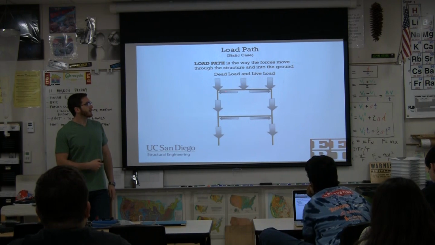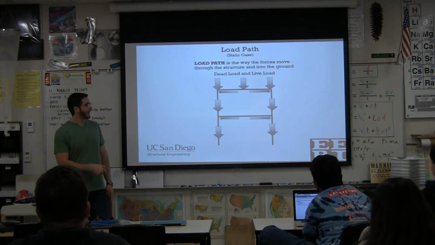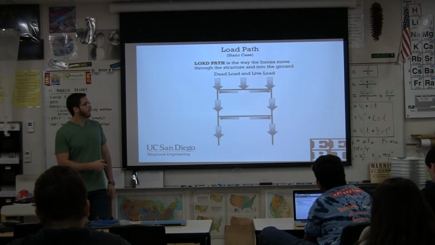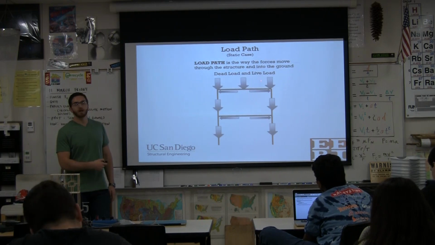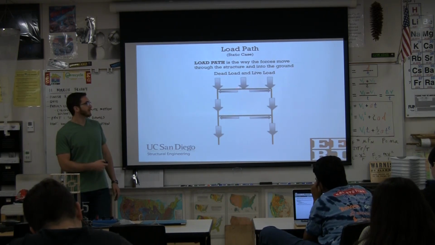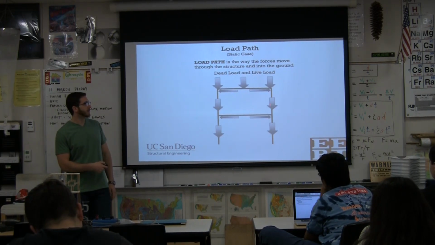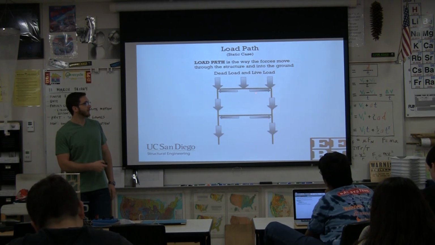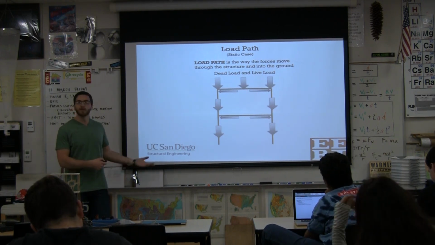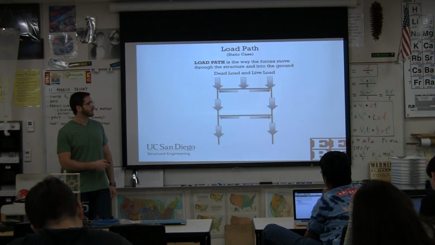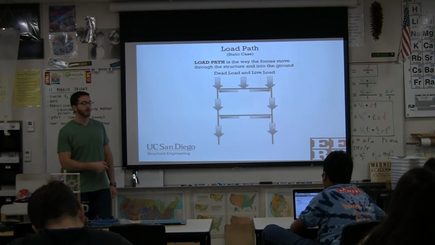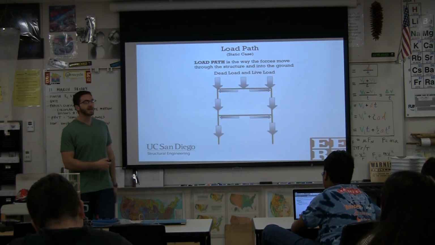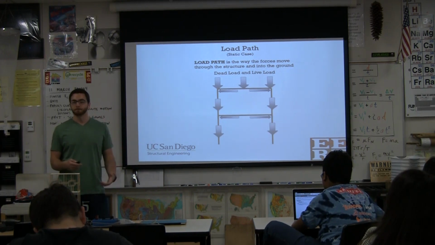So all the weight is going from the top down into the ground. For example, this we call a beam. We call these columns. This beam is going to bend a little bit. It's transmitting something called moments, which are a type of force, over to these columns, and that's going down to the ground. This is a static case because the structure isn't moving.